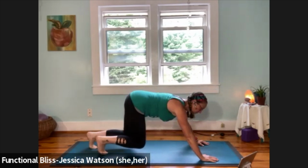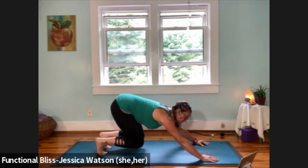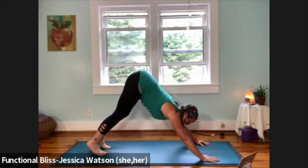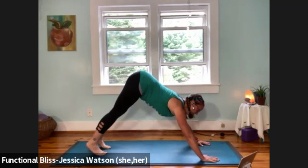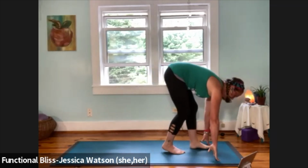a second. So pull those knees in so you find that nice hovering tabletop position. And then we're gonna keep the knees lifted, pull your butt back towards your heels, and then we're gonna peel up into that downward facing dog position. Once you've found that down dog, look forward, walk your feet up to meet your hands, come to a forward fold at the top of your mat.